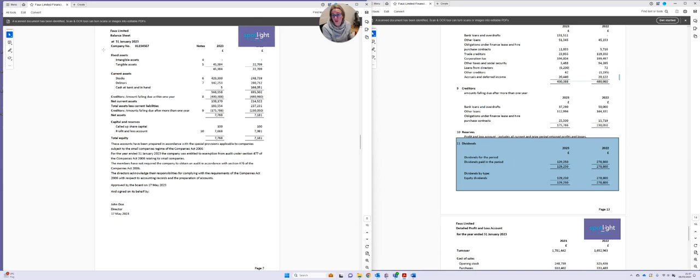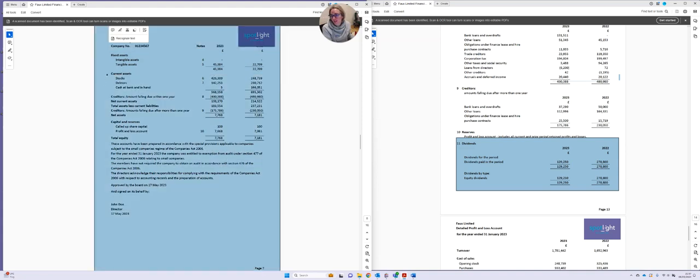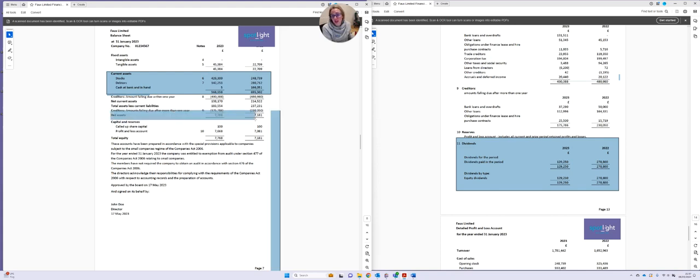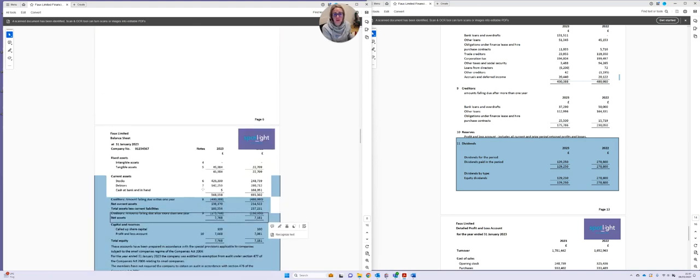So we'll go through it again. The fixed assets is the stuff you own to make the sales. The current assets is the stuff that you're owed within the business, or the things that you can convert into cash. Then if you take away all the money you owe on that, that shows you how much of the business the shareholders own. I hope that helps.